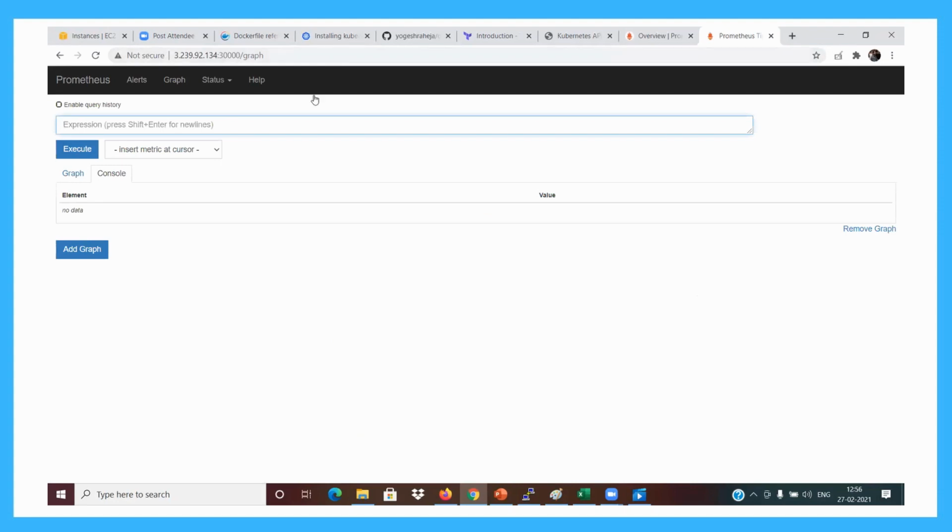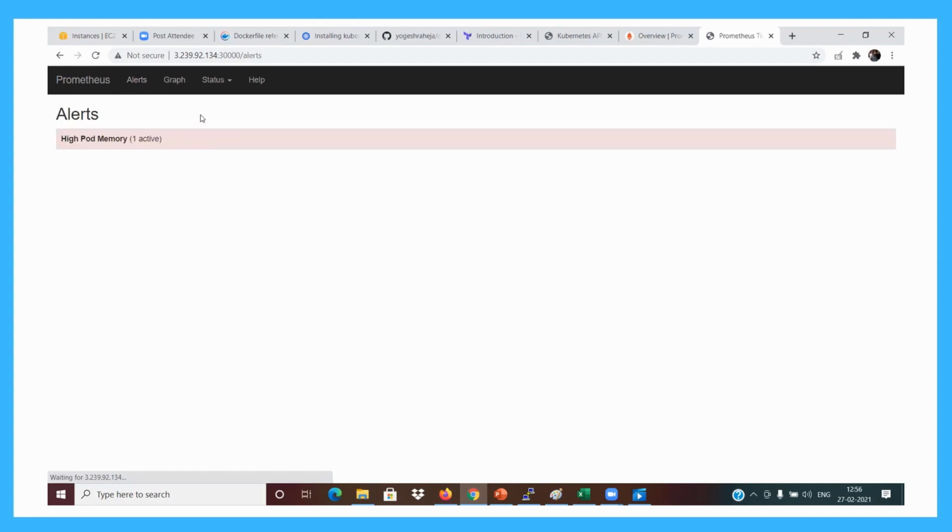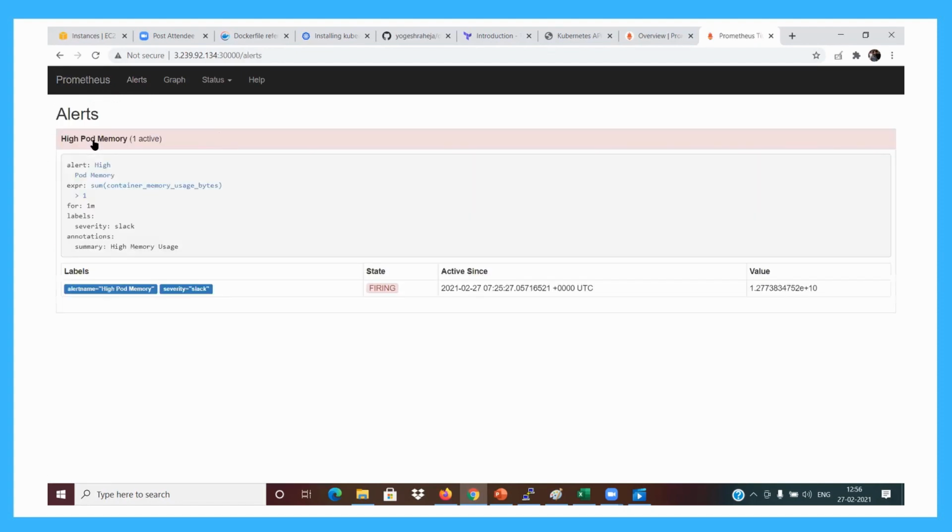After some time, it is going to fetch the information from your Kubernetes ecosystem and populate the metrics and alerts over here. You can even create custom metrics and custom alerts. Prometheus comes with something called PromQL, which is the Prometheus Query Language. You can use that to create your own custom queries, but I'm just going to show you the inbuilt queries. See here, this is the main dashboard. If you come to the alerts section, you will have all these alerts. See here, we have one high pod memory alert, so one pod with high memory is here.